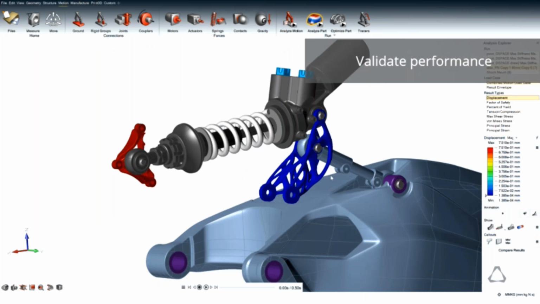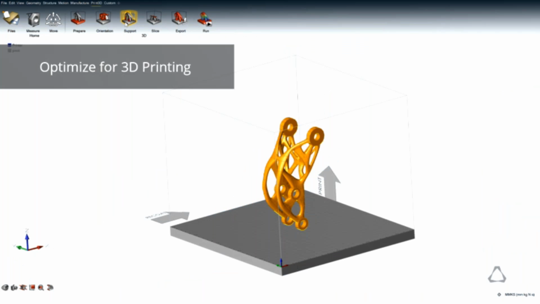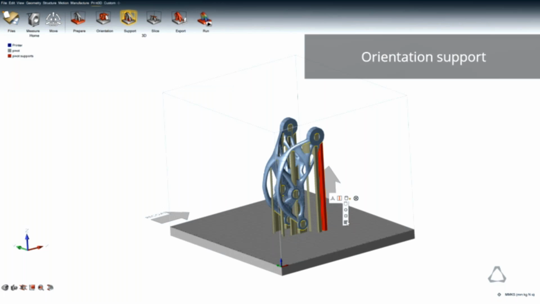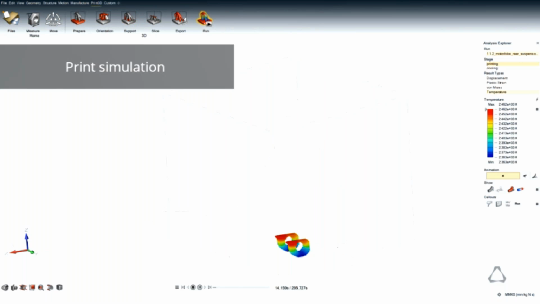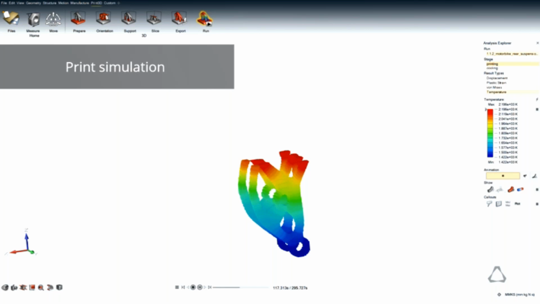So it's a lot easier to make. It would be very hard to make on a 5-axis system. There'd be a lot of movement there. There'd be a lot of programming. But with additive, it's quite an easy piece to make. And what you can see here, actually, is that there was a lot of support material there.